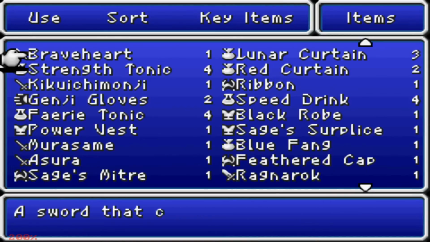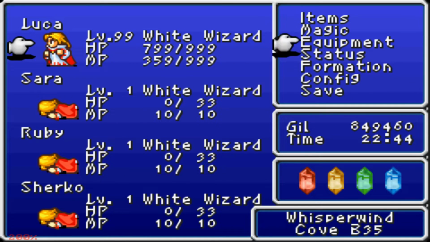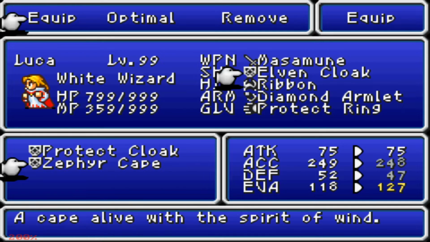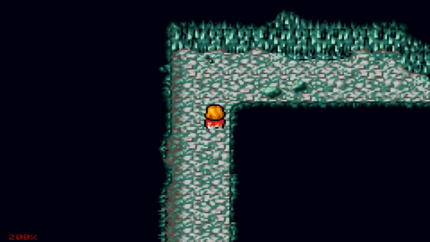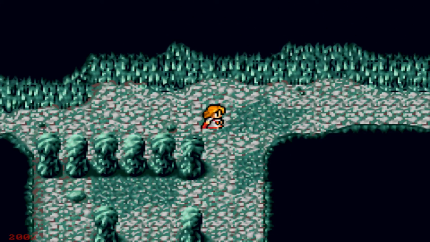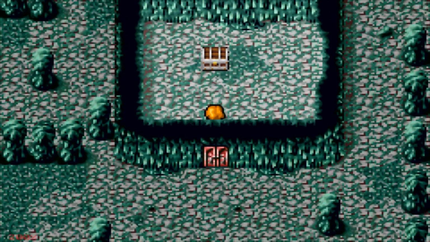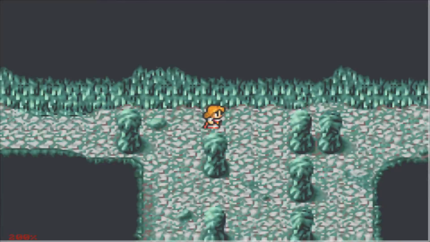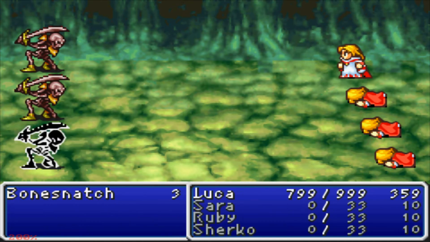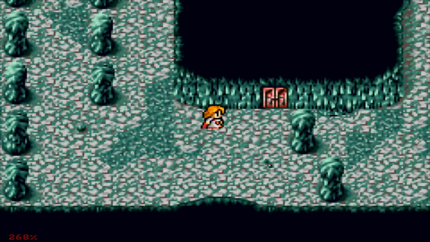Zephyr Cape. I think we already had one of those. Or maybe I talked about it, but I never found one. It's a weaker version of the Protect Cloak. And then the Elven Cloak is better than the Protect Cloak, so Zephyr Cape, no good. Oh, this is like the second floor of the marsh cave. That's why this is all scrambled. Not Bandersnatch, Bone Snatch.